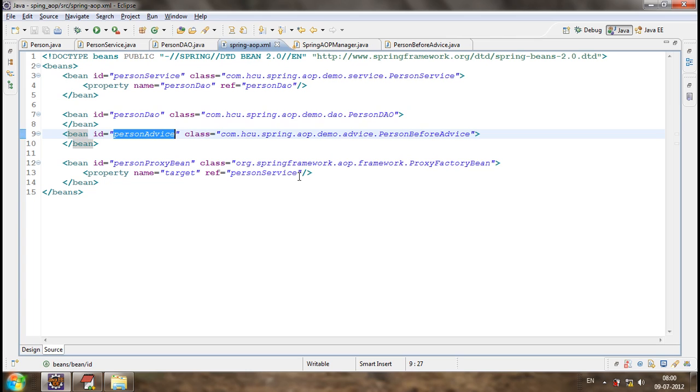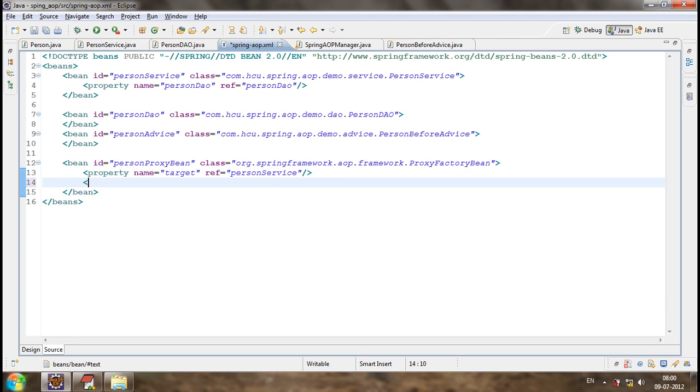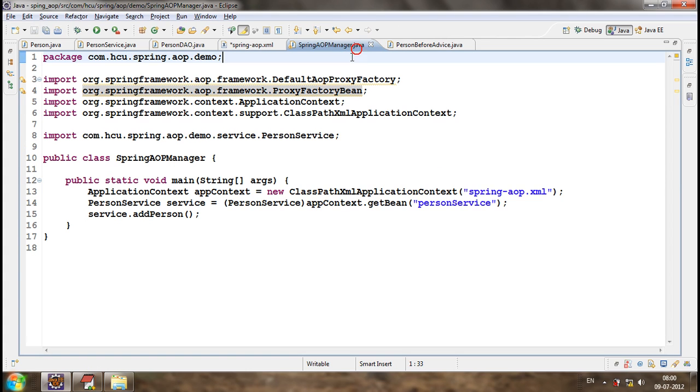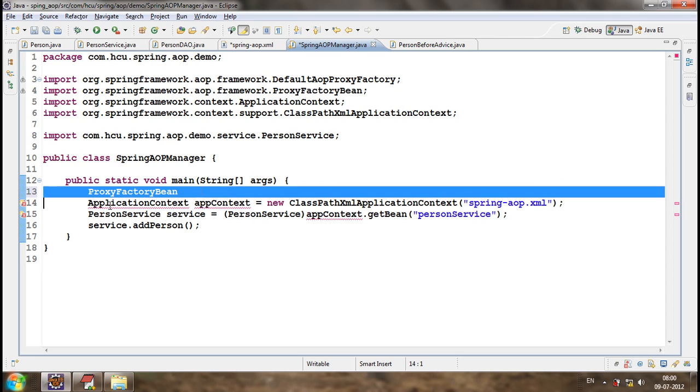Now the property is, I think, transaction attributes.